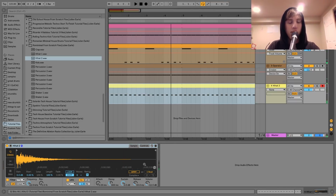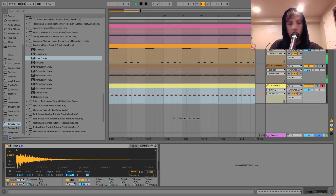Cool, and what we're going to do with this also is I'm going to take it and kind of shorten it so we can take the envelope here. And just make it super small like this. So this is how the track will start out. Basically, we'll have it like this at the start. And then at some point, we'll get the full hi-hat like that.